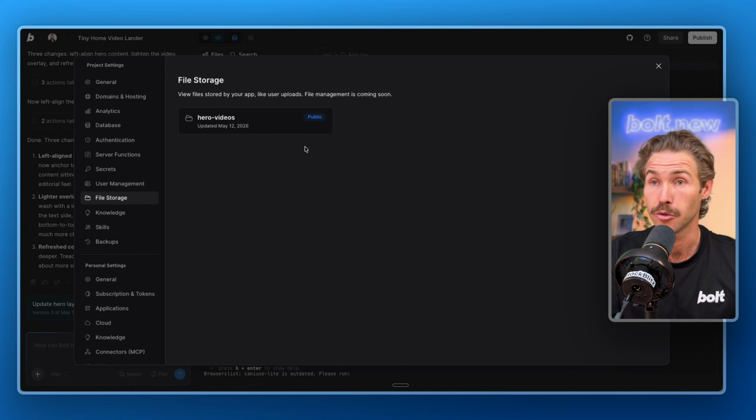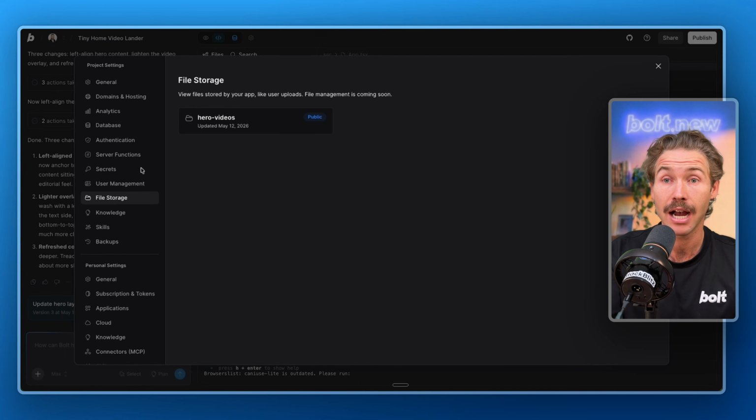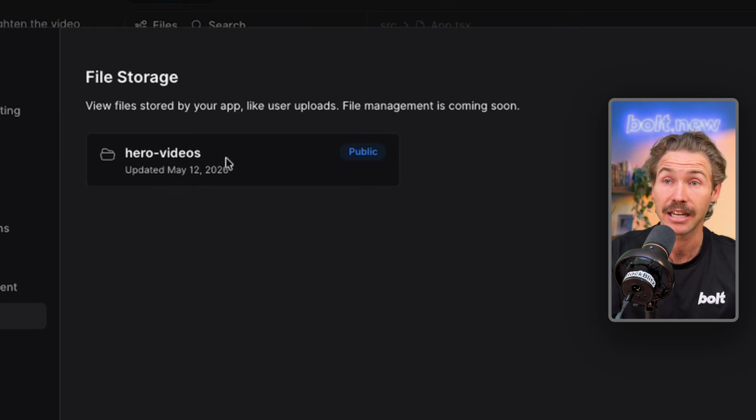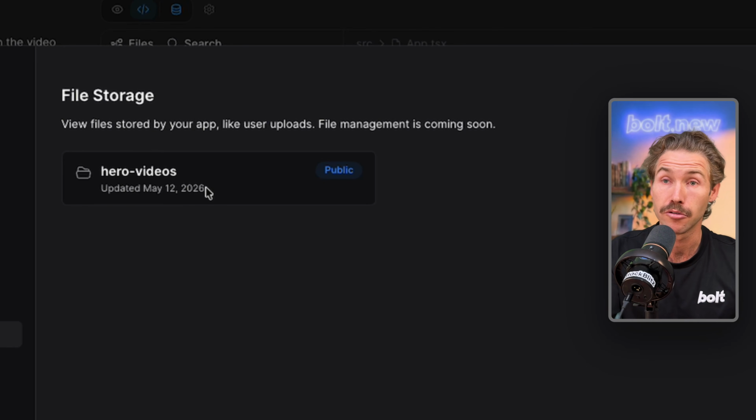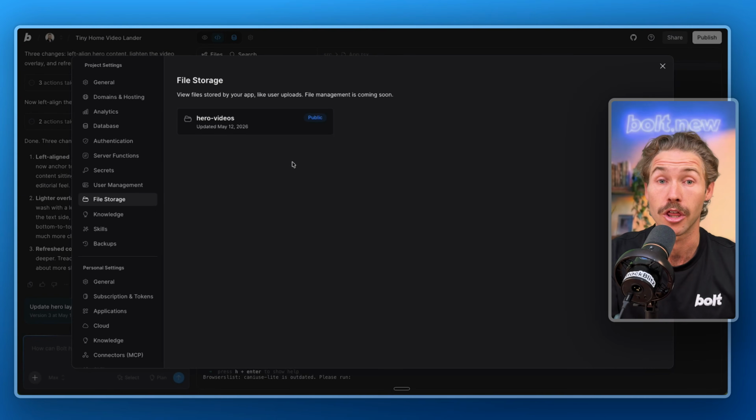The second option that you have is to create a bucket within file storage within the Bolt database and effectively store the videos here. Some of you may be saving images this way, which is okay, but when it comes to storing and serving videos, you may quickly exceed that 30 gigabyte bandwidth limitation per month. So let's look into a third option.